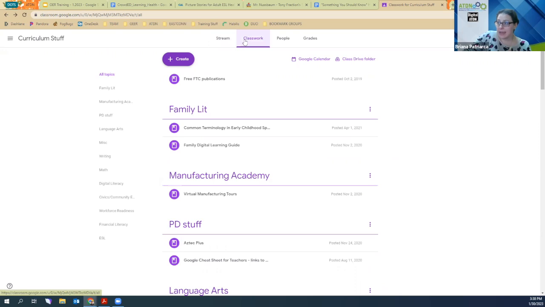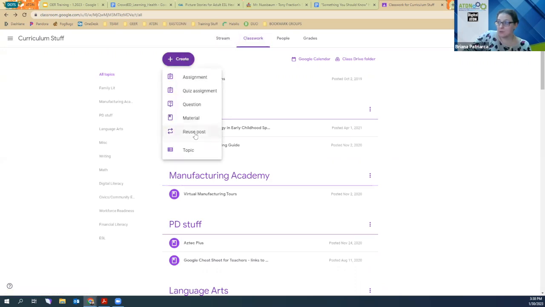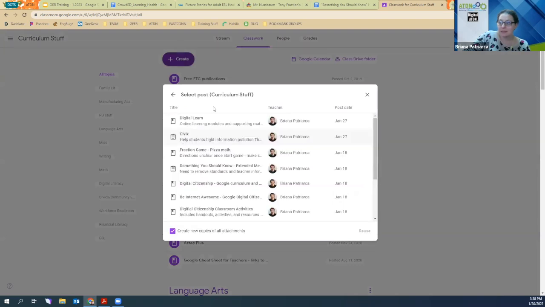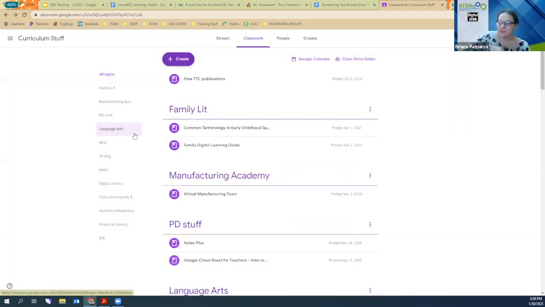And to do that, you do reuse post. So if you're in your classroom that you actually use with students, you would just do reuse post, and then you would select whatever one you want, and then you can delete your commentary or descriptors and post it as an assignment for the students. So it just makes that transition really easy as well.